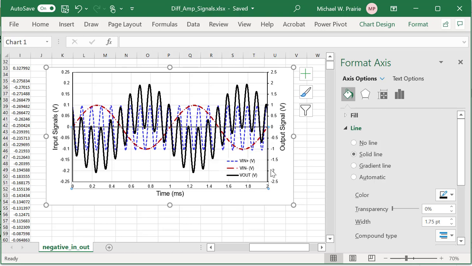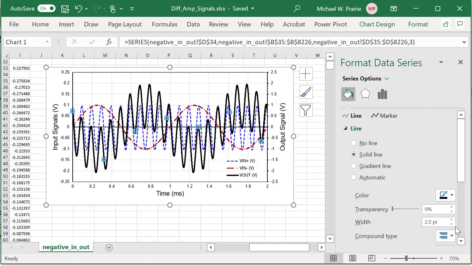This is 1.75, so let's change them all to 1.75. We're going to be consistent. Okay. So I'm going to take this guy here, I'm going to drop it down a little bit. Seems too dark. All right, that's good.